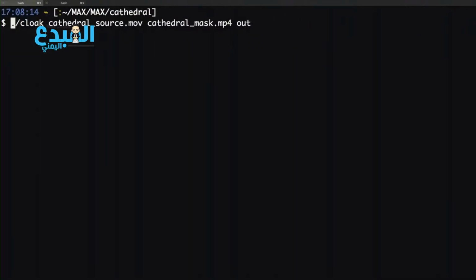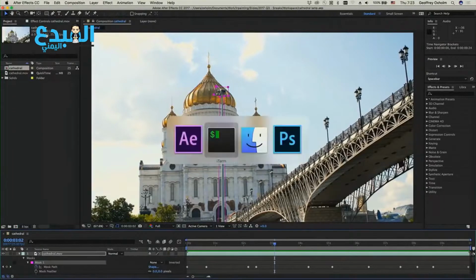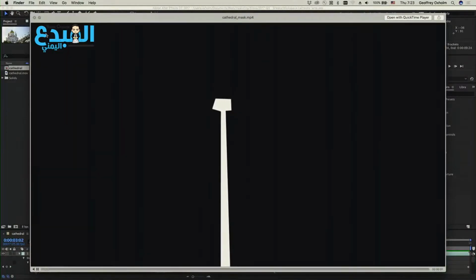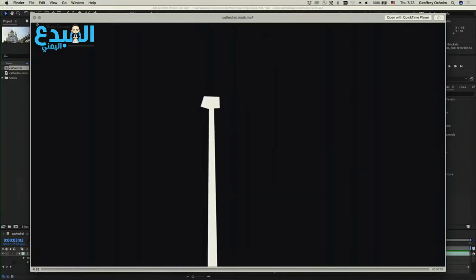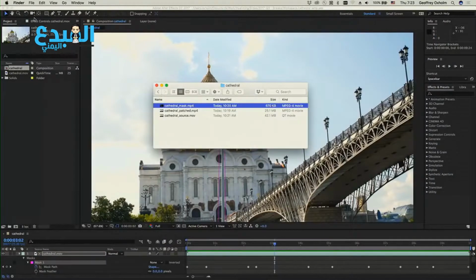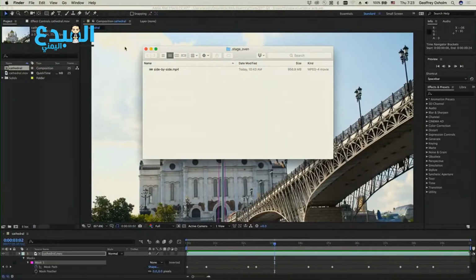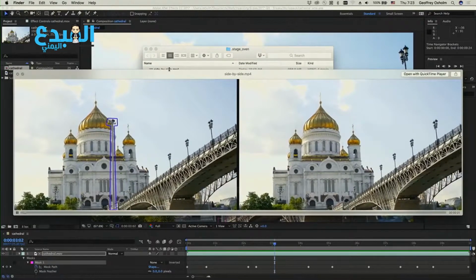I'm going to run Cloak, and you'll see the only two inputs are the source video and the mask, and then I'm just saying I want to output it. And while that's running, I'll show you what that mask looks like. And so you'll see it's just saying these are the pixels that I want Cloak to remove. And I think that's been enough time, so we'll go back over here and look at the result. And you'll see I've removed this spotlight.